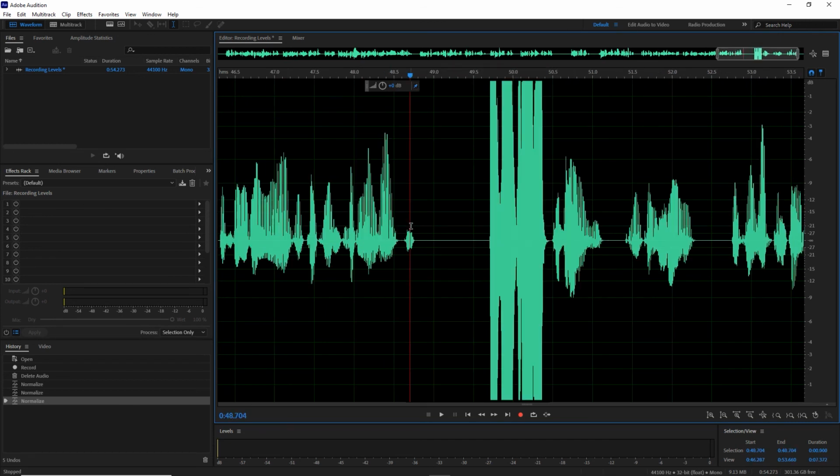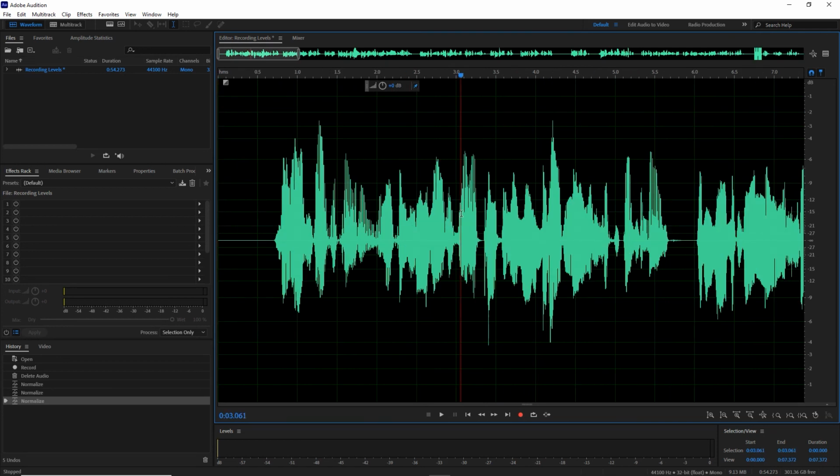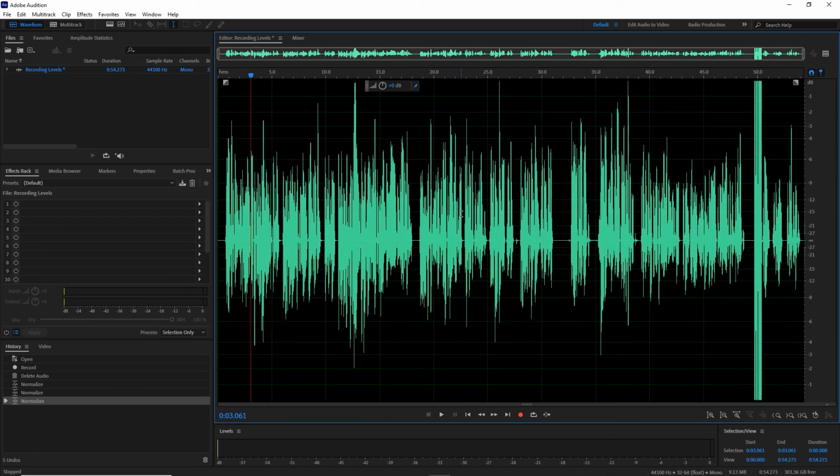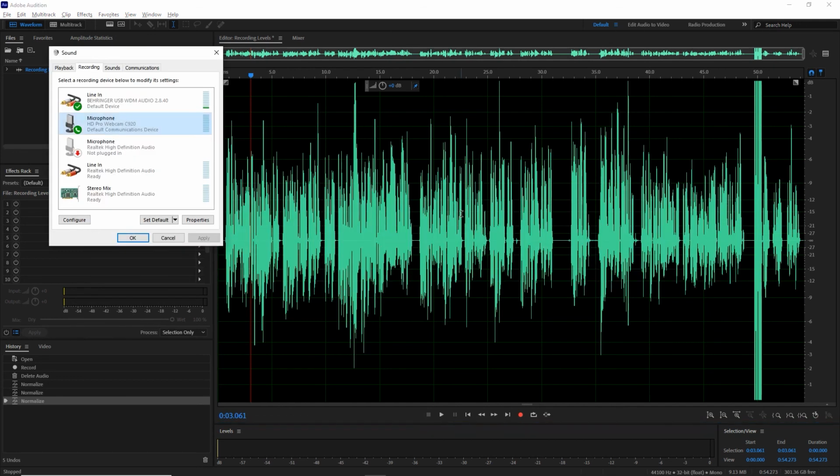You want to be set with your gain control, either on your interface or your mixer, so you're peaking around -6 to -3 decibels, and that leaves you plenty of headroom. If you are using a USB device, then you can go in here, and I don't have my USB microphone with me. I've loaned it out to a friend at the moment.